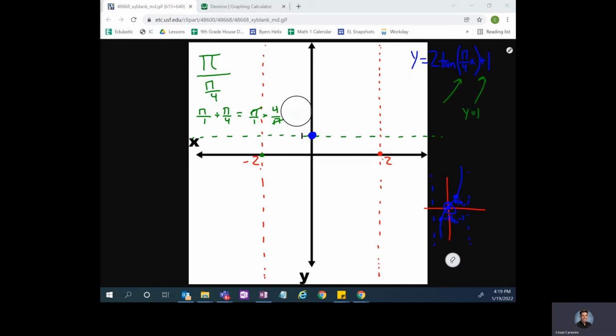Let me erase this, erase my map. You can always refer back to it. Great. Now we need our last few points. So we need to get these points. So always work from your midline. In this case, this 2 is telling us we're going to go up 2 instead of up 1 like we did in our parent function. So I'm going to go 2 and 3. And then I'm going to go to this midpoint there, which is 1.